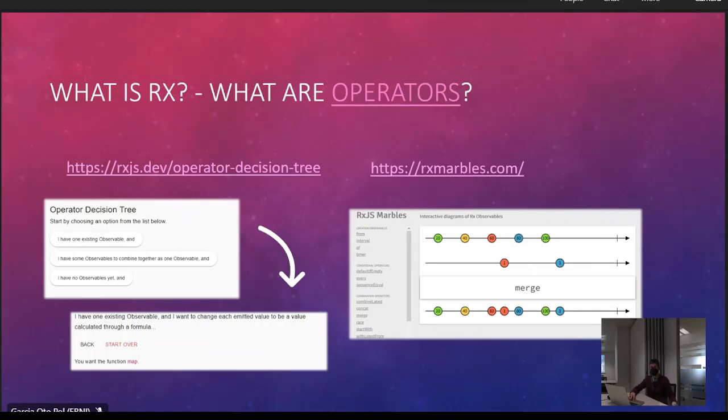So here we have on top 2 lines of streams, and you do merge, and you see that the final line has the union of the 2 lines. And it's very easy to understand how some things are happening. And even in the same web page, you can drag the different marbles and check what is happening. Very useful, for instance, when you have something like, take the last value every 30 seconds, and you can see exactly that when you drag 2 values together, one disappears, and if you spread them apart, you have more values, etc., etc.